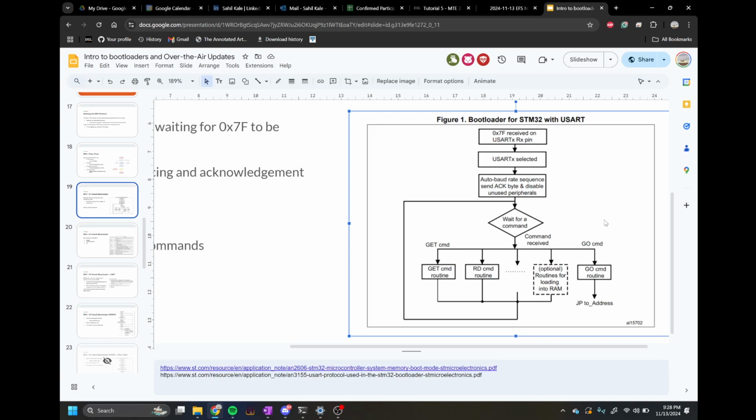Debuggers are engineered for us developers. They're engineered for us to basically say, okay, we want to be able to set particular breakpoints, we want to be able to upload flash, etc. The fact that it can program is one of its functions, but it can also do a lot of other things. But for our customers, we want the experience to be simple. We want the experience to be intuitive.